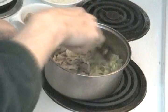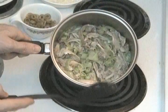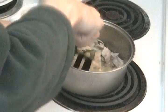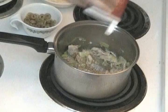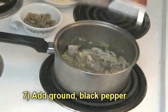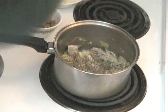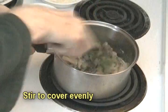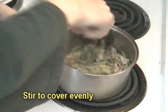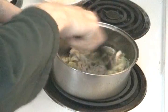I'll usually use a medium heat — maybe six or seven on my burner. Then I'll put some pepper on; I like to coat it in black pepper. I actually like the look of it as well as the taste, so I put quite a bit on. You don't have to use as much — it's totally up to you. I wouldn't add any salt because the olives are already pretty salty and you don't want to over-salt it. Plus the olives already add a lot of flavor when combined with the leeks and cheese.